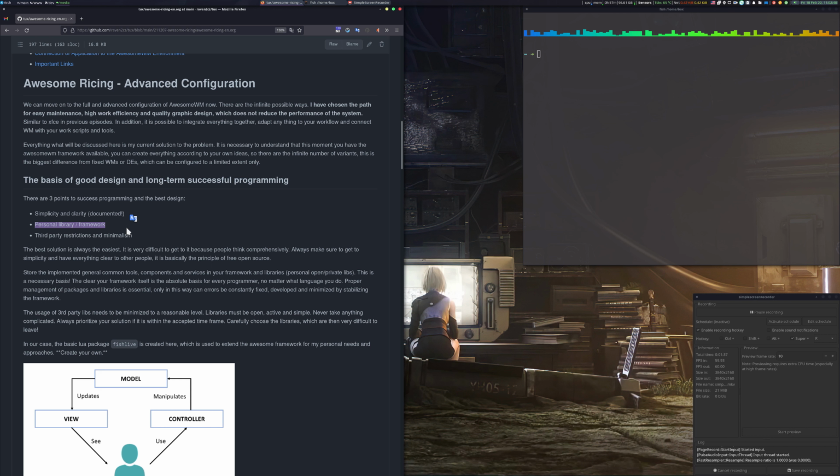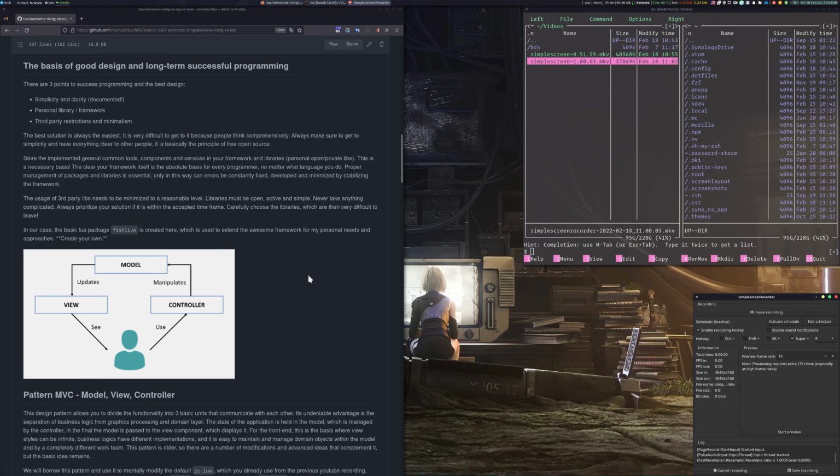In this project, the fish life package is created and used in the demonstration project. Please create your own. The third point is the minimalization of the third-party libraries which are used in your project and the structure.